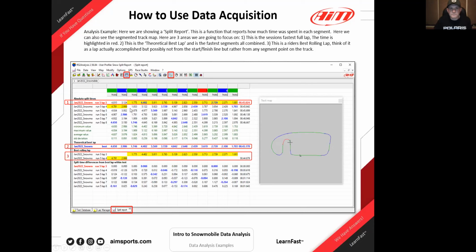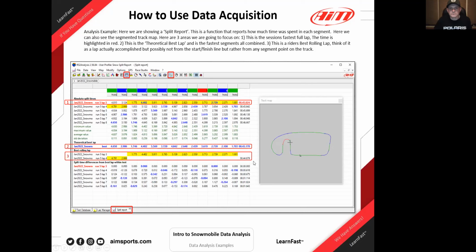But what we do for you is we highlight this in yellow. You see this yellow highlighted area, and that is the rider's best lap, but not from start finish to start finish. We call it the best rolling lap. In this particular case, the beginning of this second green segment, right? There's a green, a blue, and then this second green segment. So right from where my cursor is, around on the second lap, past the start finish line, back to here, that's what we've highlighted here.